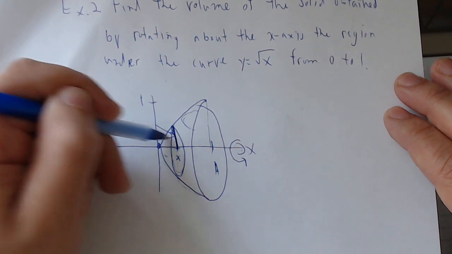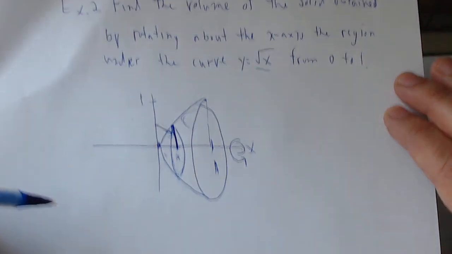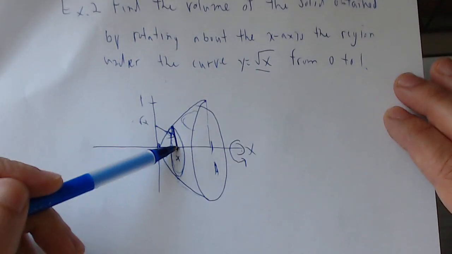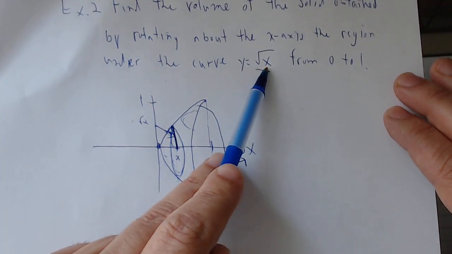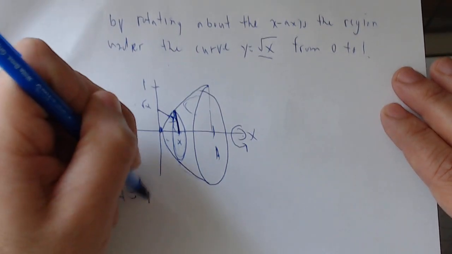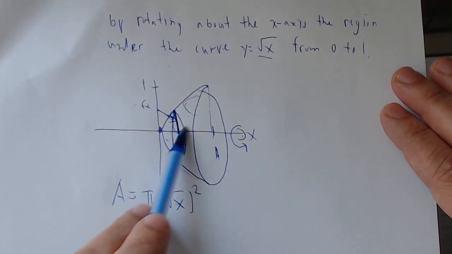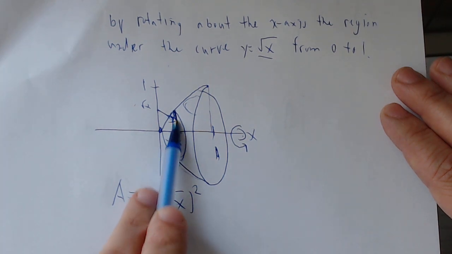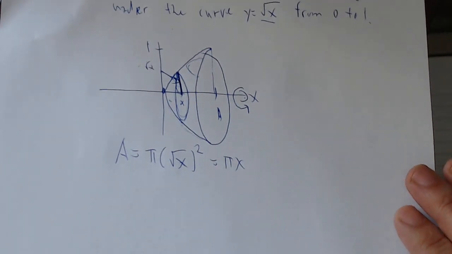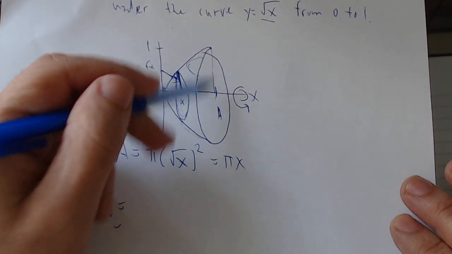So this radius, since it starts from the x-axis and ends on the curve, is the same thing as just that guy, right? This length is rad x. You tell me what x is, and I'll tell you what this length is, which is found by plugging it into this equation. So what we notice is that the area of my cross section is just going to be pi times rad x squared, because the area of a circle is pi r squared, and instead of the radius we said this is going to be rad x. So that becomes pi x, and the good news is we could say, well, then the volume of that shape, which this solid is going to be.